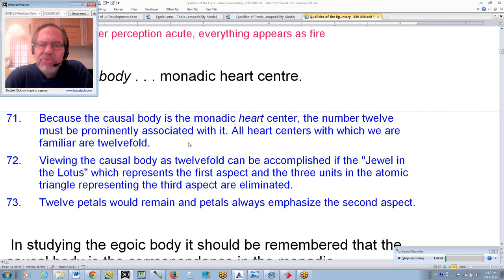The jewel in the lotus is really a projection of the monad. And the 3 members of the atomic triangle pertain really to the personality. Of course, it all ends up having the source within the monad. But suffice it to say, the number 12 is what is accentuated, and when it comes into the powers of the jewel in the lotus, that's another study, and I wonder whether DK will bring that out in his next work.